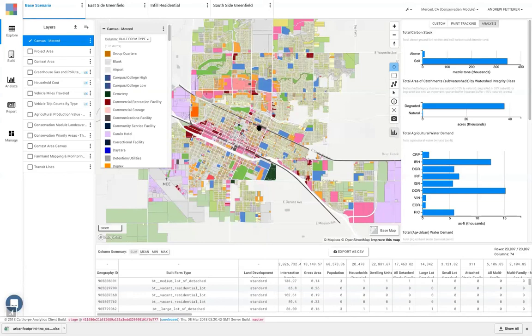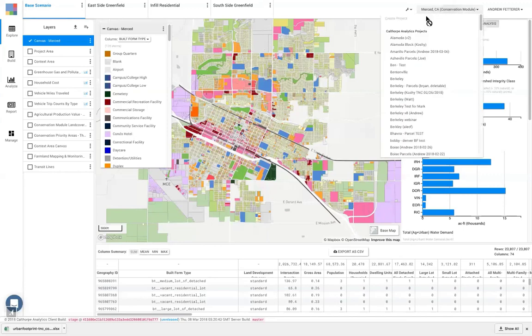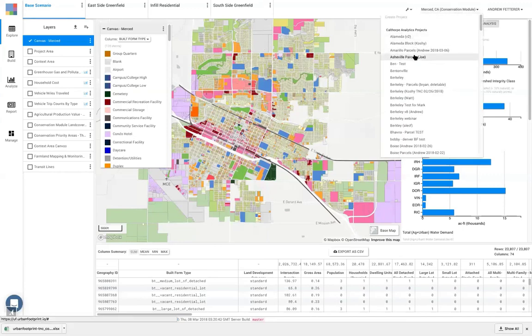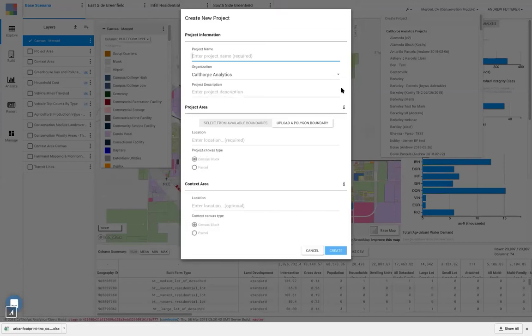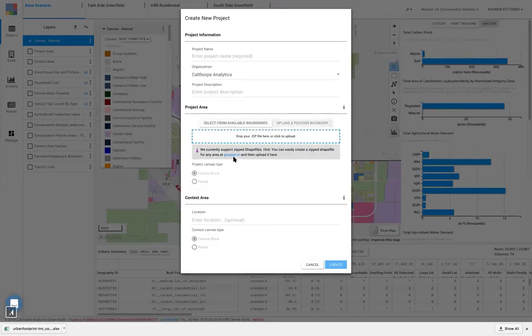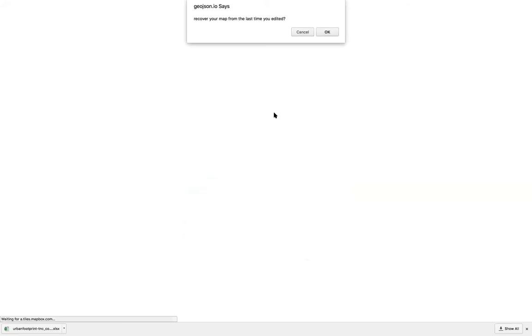Thank you, Joe. Another question here has to do with our custom project site creation. The question is, if the person doesn't know GIS and can't create a shapefile on their own, how do they create a custom project? Yeah. So when you open up the Create Project dialog, there's a handy tool that we link to, in which you don't really have to have any GIS skills. You can literally just take a pen and draw on a map and select any area for your project boundary.